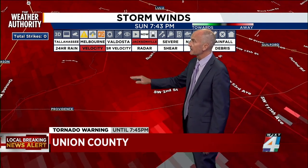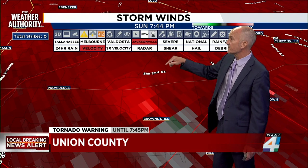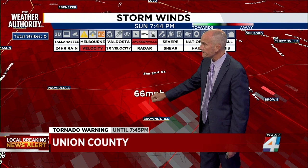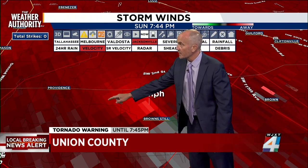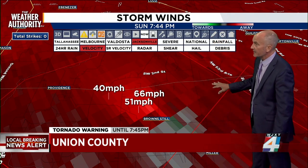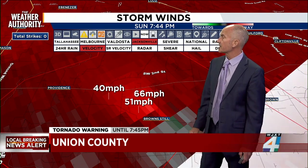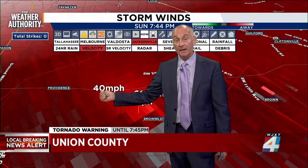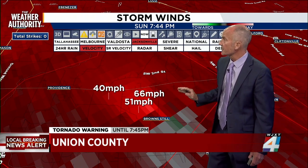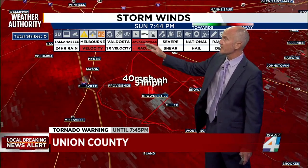I will say that with the vibrancy and the fact that we have been tracking now for the better part of 10 minutes anyway, we've been watching this one little pocket here with wind that continues anywhere between 40 to around 50, 55 miles an hour, and even as high as 60. And then it was off in the periphery just to the edge of this warning line where we found the one that was showing 69 miles an hour. Nonetheless, damage starts at 40 miles an hour and then continues to increase the stronger the winds come through these areas. For some of the other counties that may be feeling a little left out because we haven't talked much about you, that's a good thing.